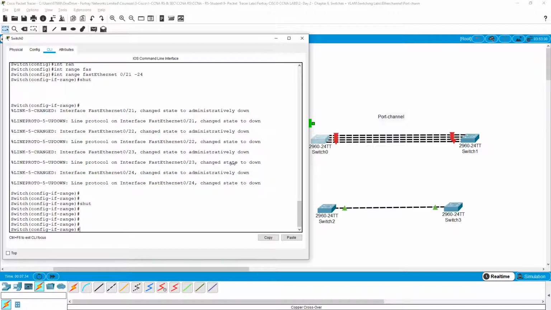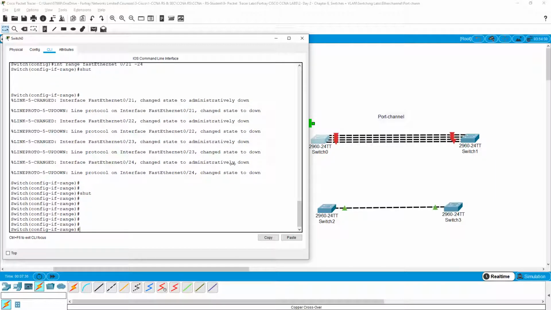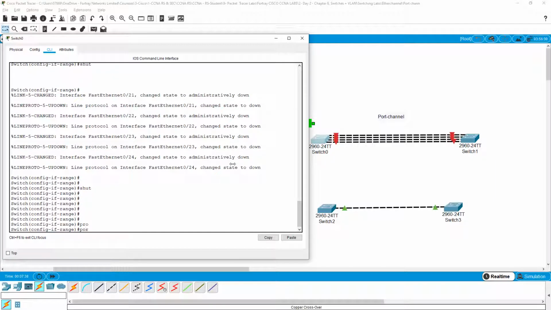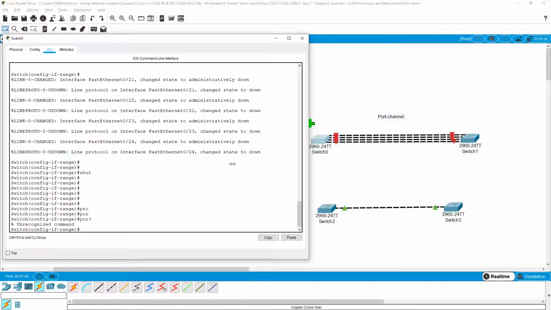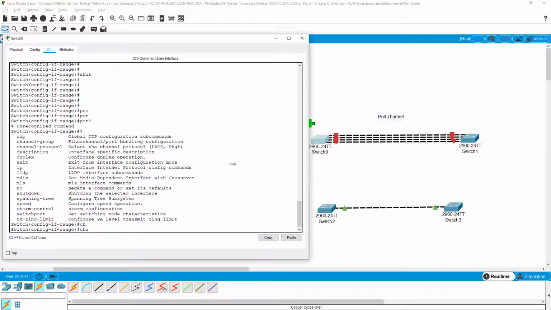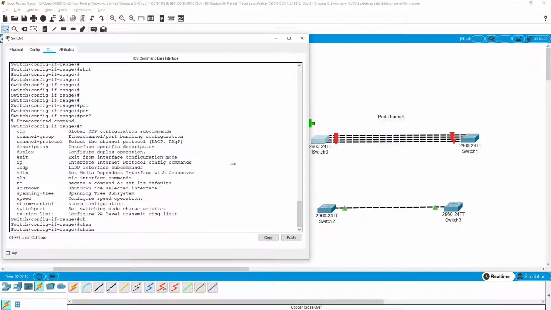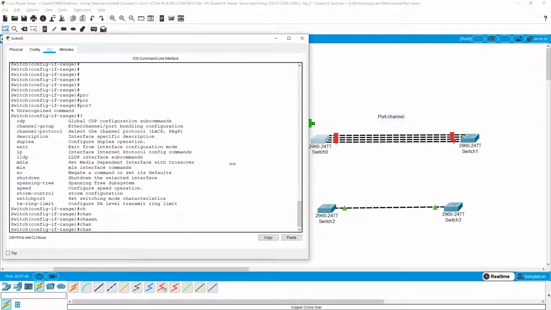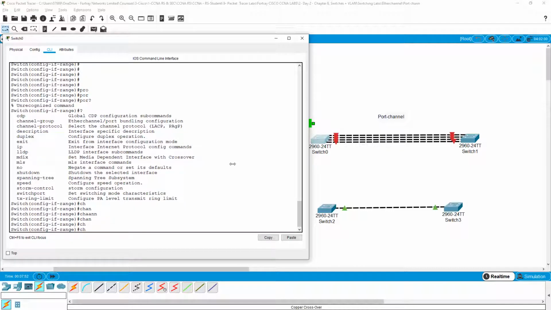Let's say I'm going to this switch. The command will be channel-group 1.